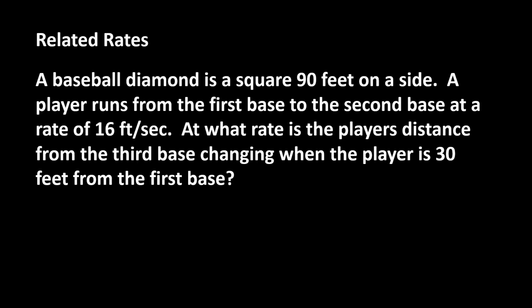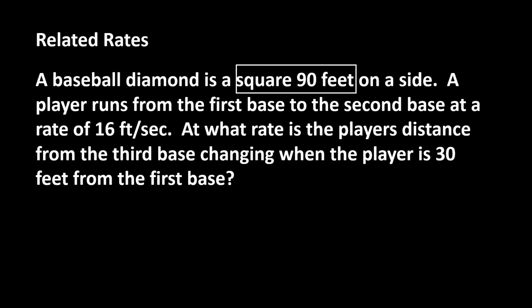So like always, I suggest that you read the problems three times and make sure that you identify the important information given in the problem. So for example, in this problem, we are being given that 90 feet is the length of the side of the square of the diamond. I don't know if that's a standard length of a baseball diamond, probably it is.